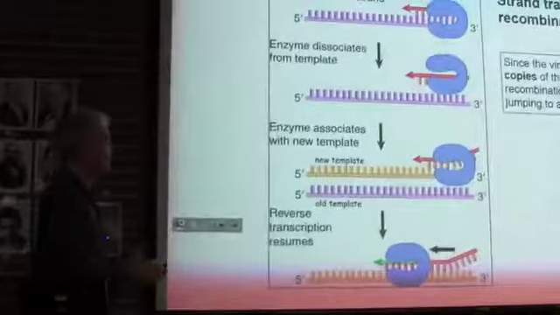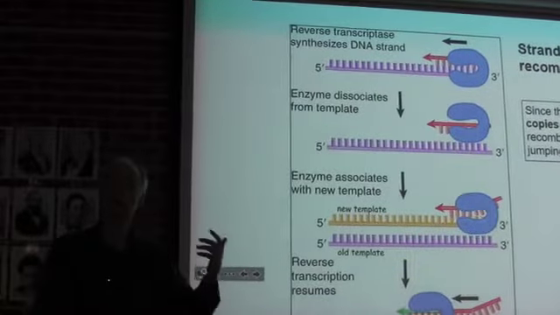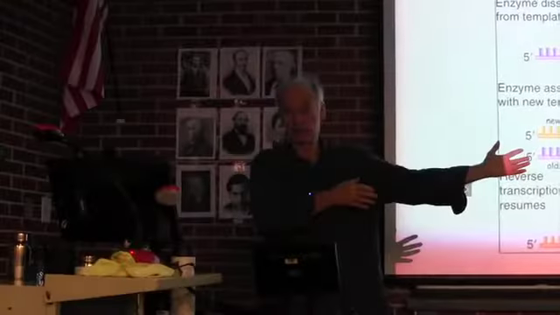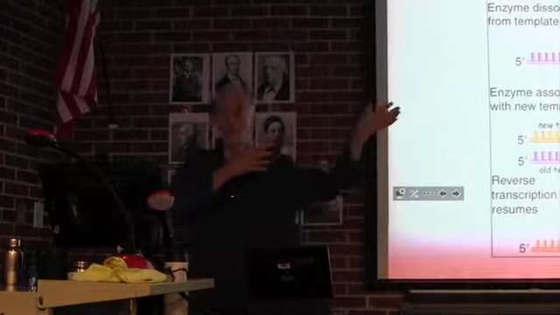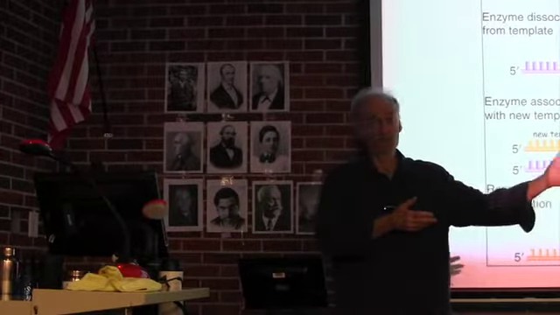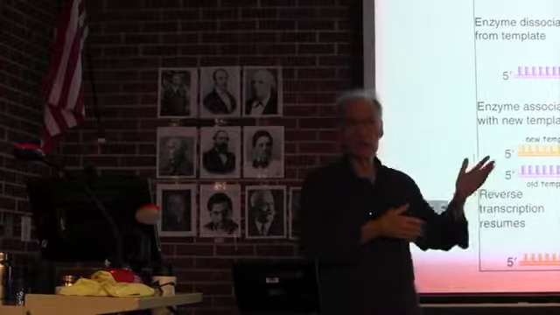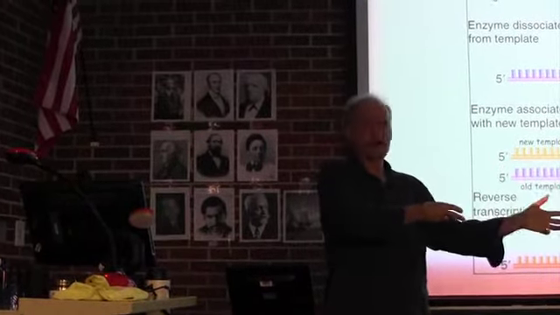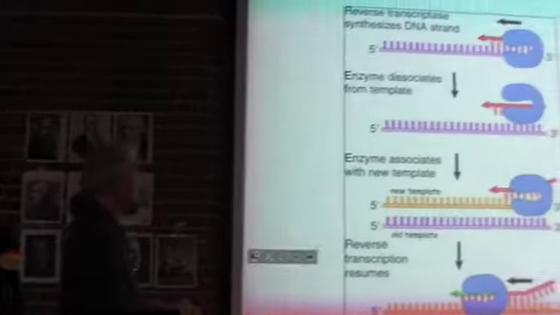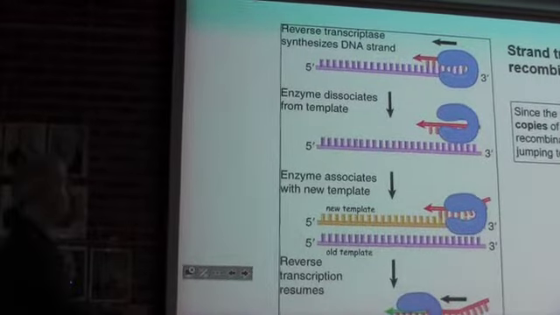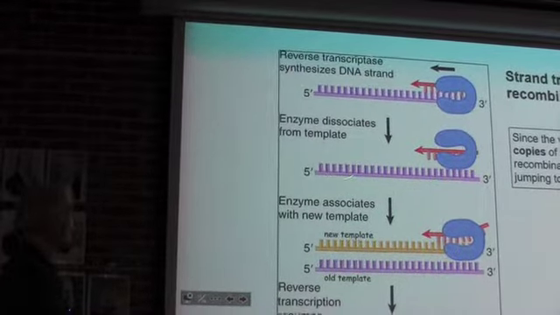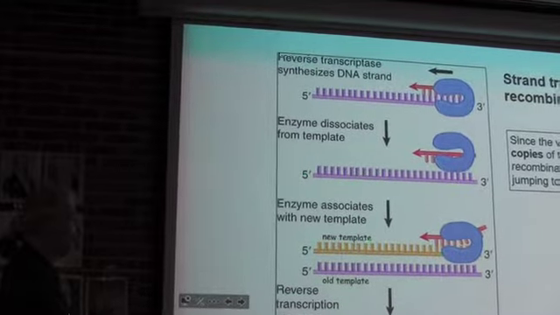Because if it jumps to not a copy of itself, but jumps to a nearby copy, except this is a copy that may be defective or be a little different, it doesn't necessarily jump back on its same molecule to prime. It comes off and it can jump wherever there's a template available. So this way you can get fragments from one virus being transferred to a second virus by that strand transfer property of reverse transcriptase. You see it dissociating, and here it's going not onto the other end of itself, it's just jumping to a new template.